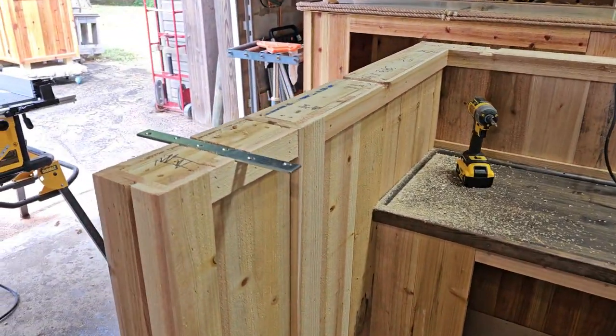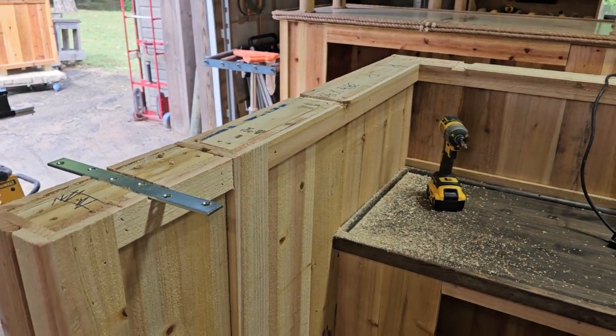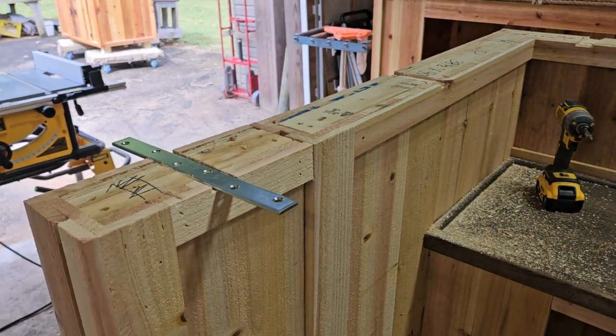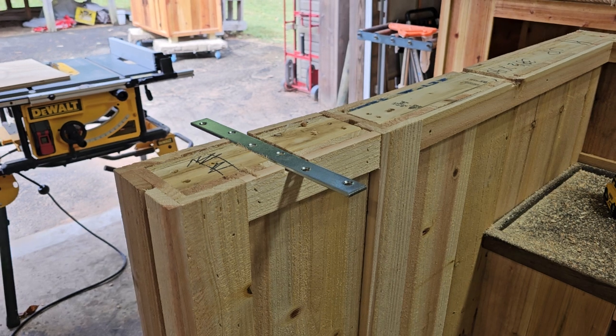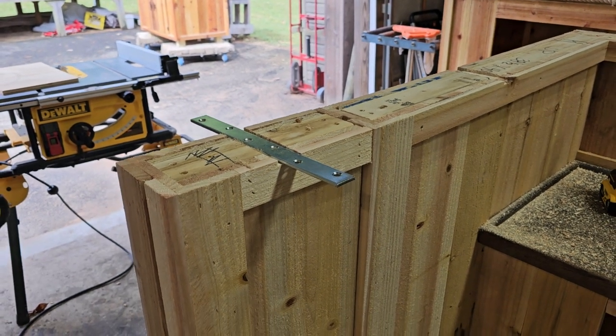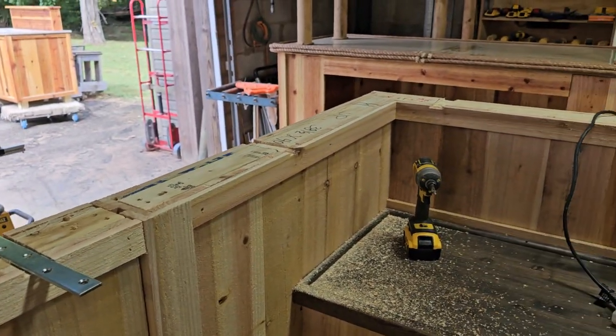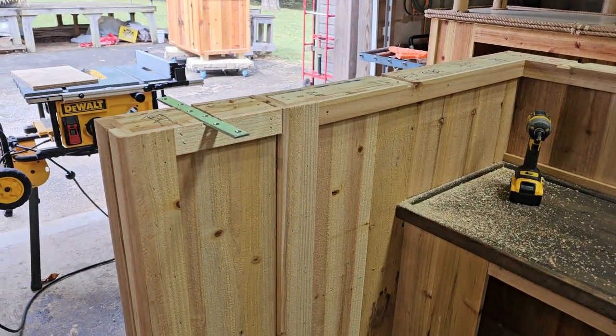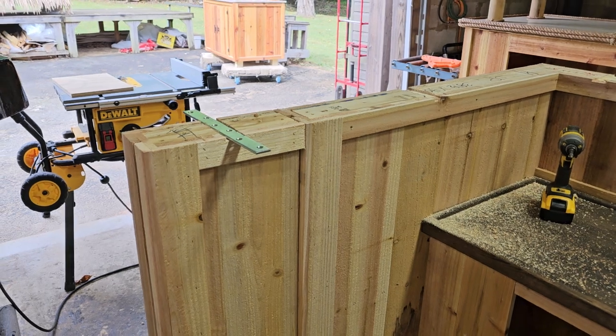And doing the brackets this way is much easier too. The brackets don't have to go on until we're ready to do the bar top. That way when you're walking past them, you're not cutting your back walking into them, because I've walked into them several times before and they leave a nice scar. So by doing it this way, the brackets don't go on until you're ready to put the bar top on.